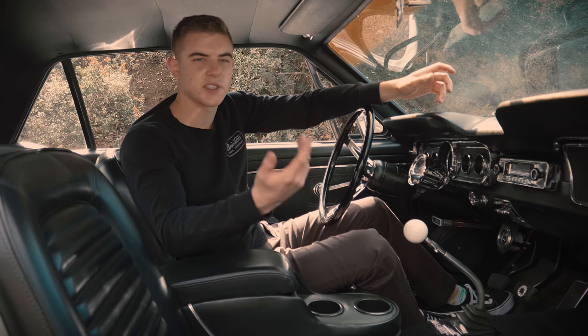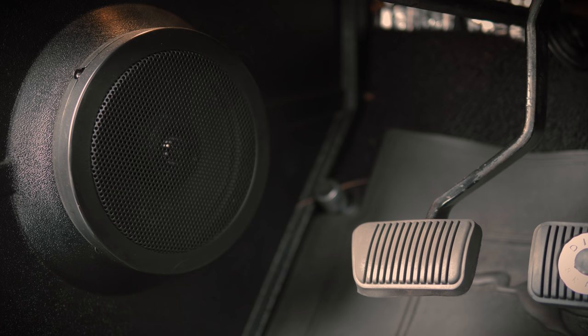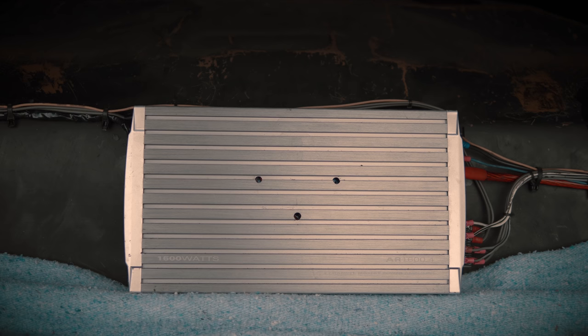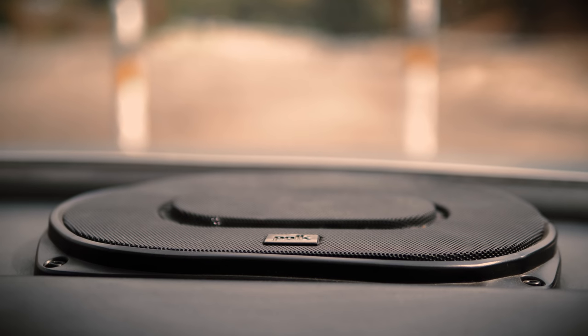We also have a little sound system going. Two speakers in the kick panels and then two in the back. They sound pretty decent, to be honest. I have an amp also in the trunk. They work the best when the car's off. Then you could actually hear the bass and everything.